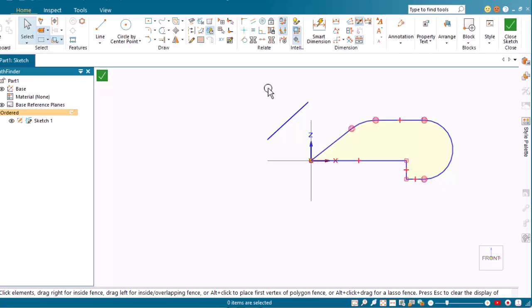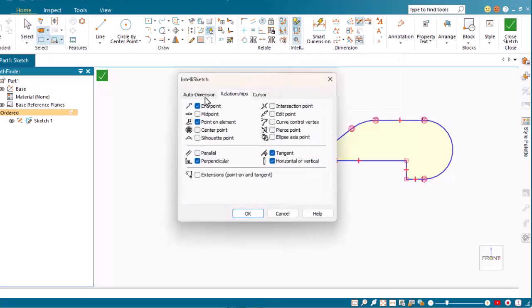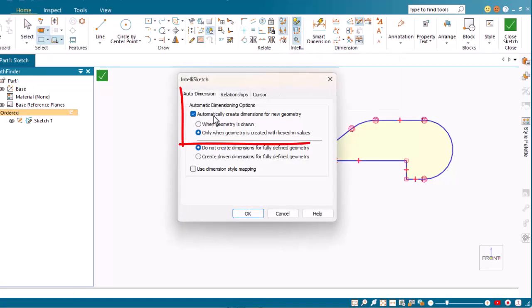To get that setting, you'll want to go to the IntelliSketch settings, go to the Auto Dimension tab, make sure that Automatically Create Dimensions for New Geometry is turned on, and then make sure that you've got Only When Geometry is Created with Keyed In Values turned on.